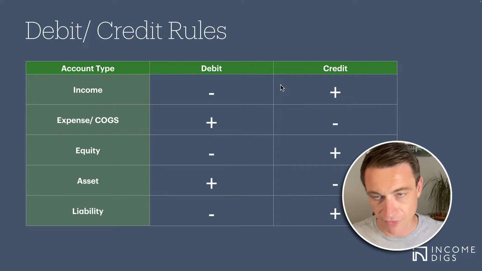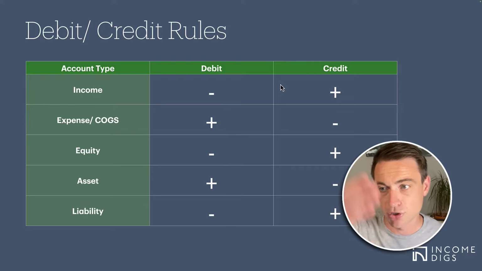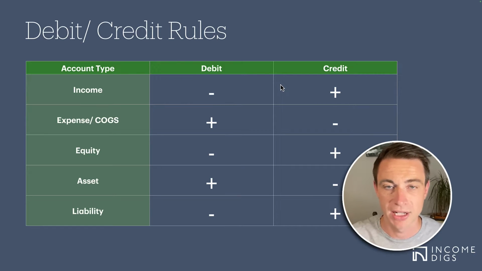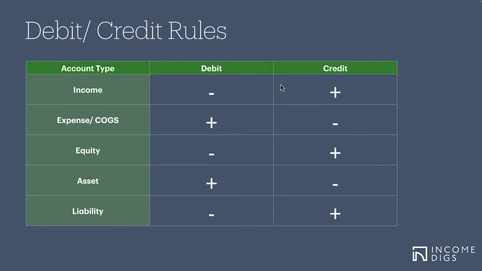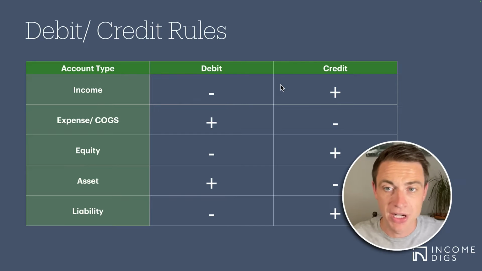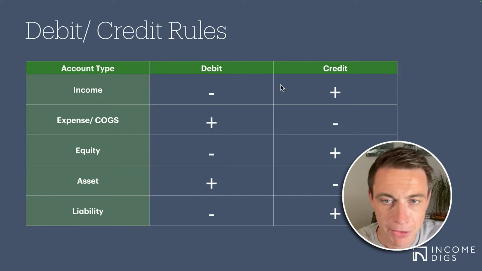One of the most confusing things about journal entries is you have these 2 columns. You have debits and credits, and knowing where to put your various figures is really confusing sometimes. So this chart, if you want to screenshot this and just save it, put it on your desk or put it on your screen somewhere, it's going to be really helpful to you. Now, I've created some shortcuts in my mind to kind of memorize this stuff, but sometimes here and there I got to refer to this chart.